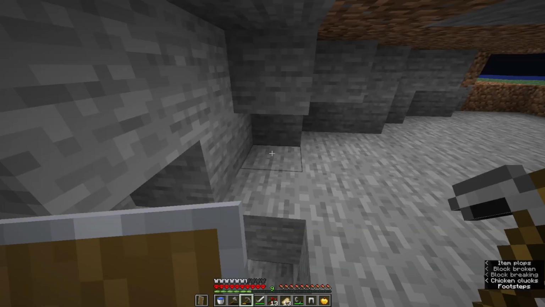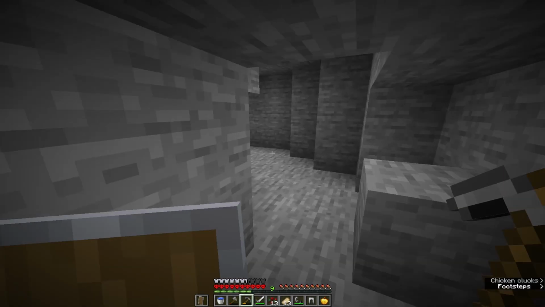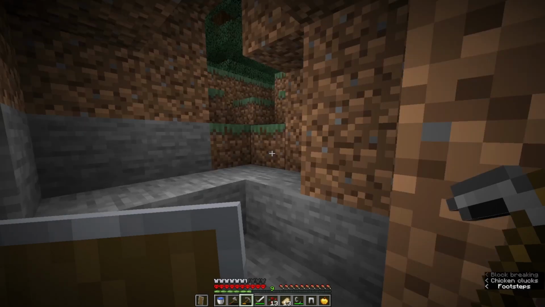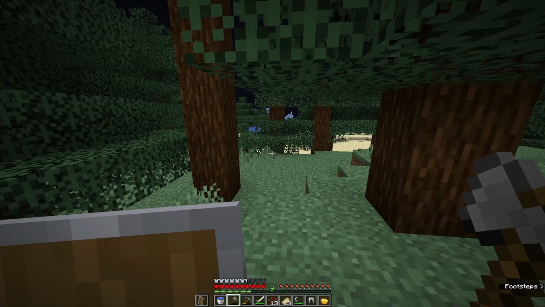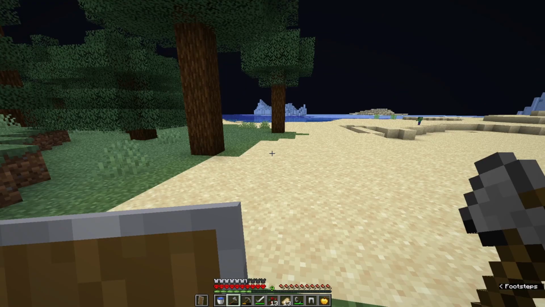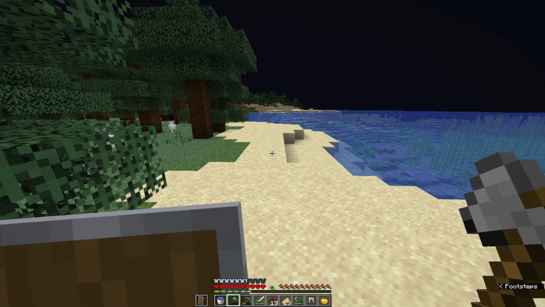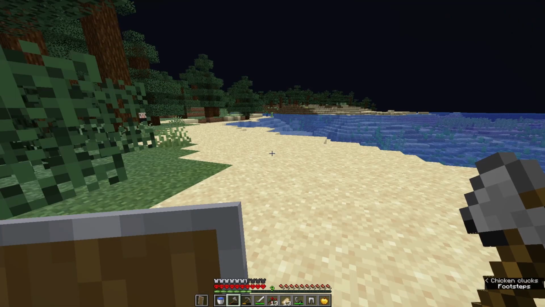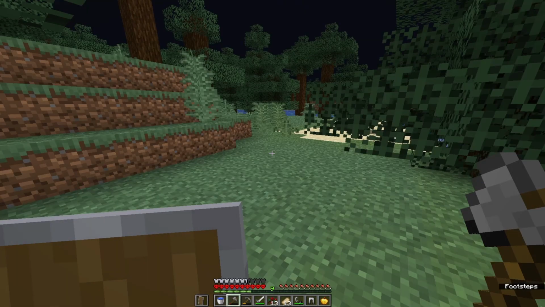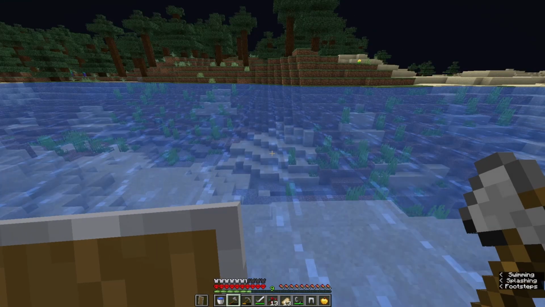Come on, give me something. Copper? I thought that was iron. Okay, this is nothing. In the icy biome. Come on, we need a cave. It's supposed to be caves and cliffs. Actually, the wild update, whatever.